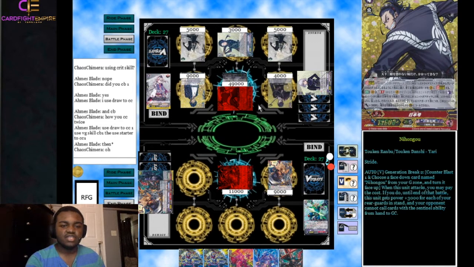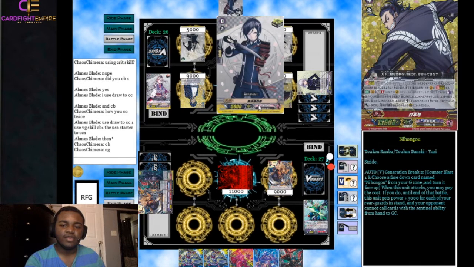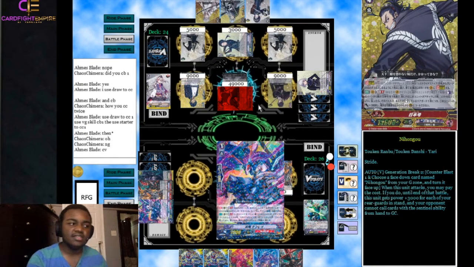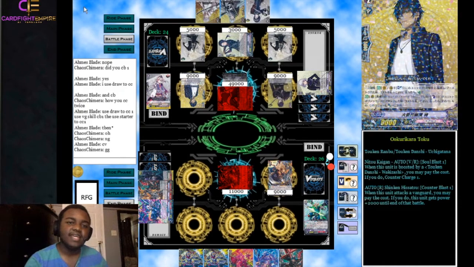And it's interesting that his username is Ahmed's Blade or something like that, because a lot of people think Blaster Blade is the name of the dude in Blaster Blade's card art, but the guy in the card art is actually named Ahmed's, and Blaster Blade is the name of the actual sword that he's holding. So, fun fact for you guys. But yeah, he crits us, and then he ends the game.